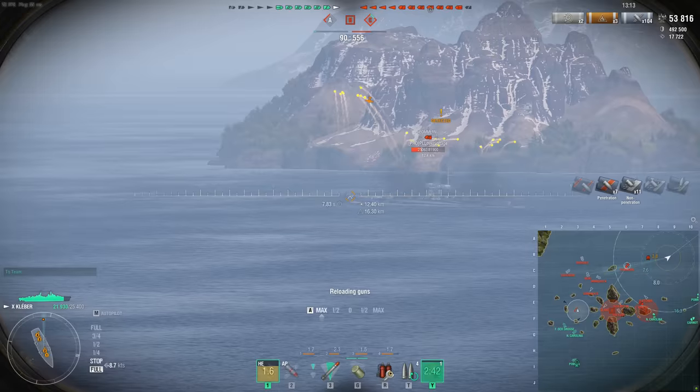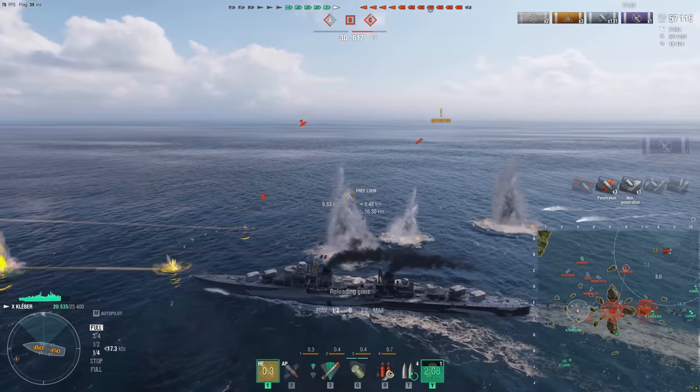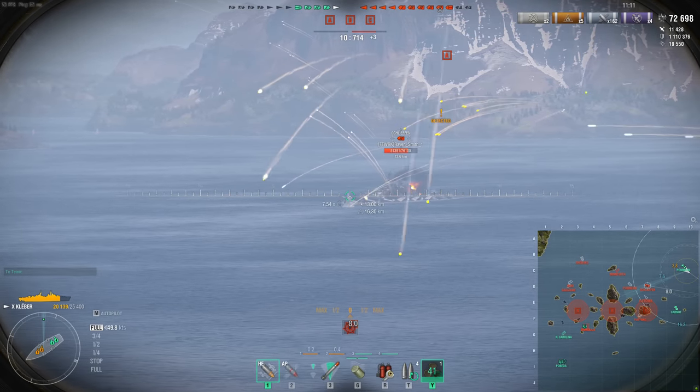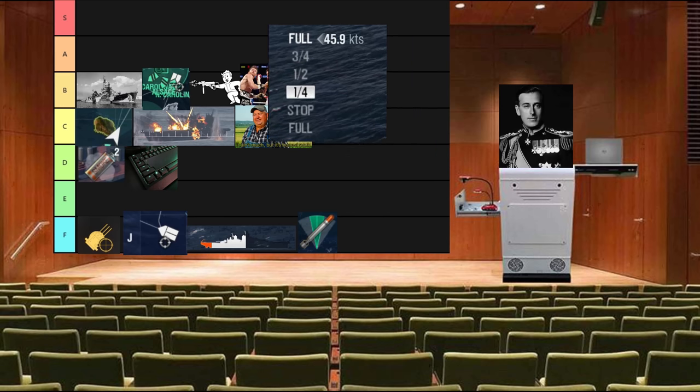1/4 speed is the bane of many a player's existence. Use it. Be unpredictable and ungovernable. Rack up potential damage. Take away shells that would be going toward your teammates. Watch the enemy players give up. Profit. A tier.